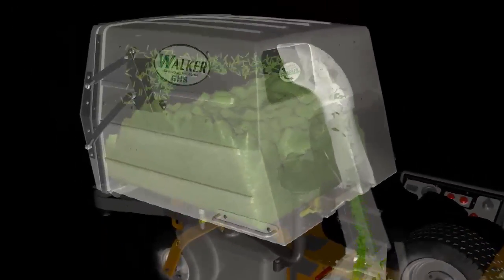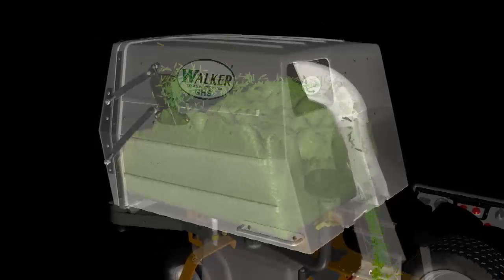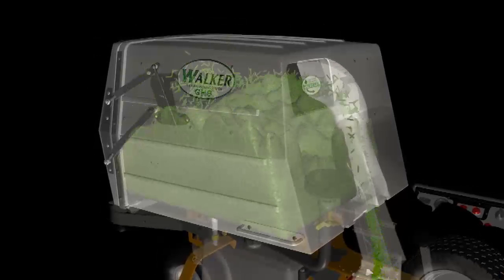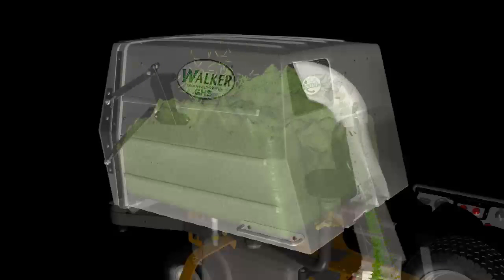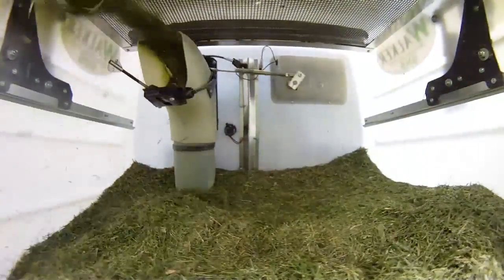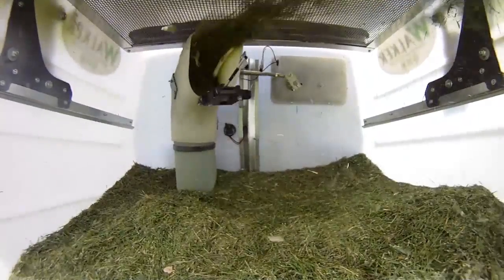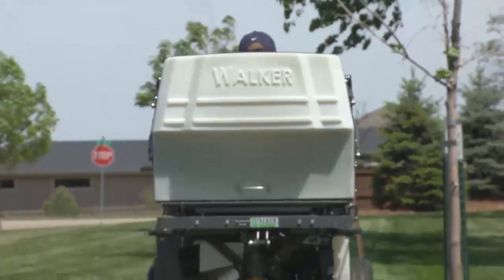The system automatically deploys when the blades are engaged and consists of a rear discharge mower deck, a 10.5-inch paddle wheel blower, and a rear-mounted, low-profile, molded polyethylene grass catcher. The blower moves grass from the rear discharge deck chute to the grass catcher. Blower airflow is exhausted out the back of the grass catcher through a filtering screen. Inside the grass catcher, the oscillating delivery spout evenly spreads grass clippings and completely fills the catcher. An audible signal lets the operator know the catcher is full.